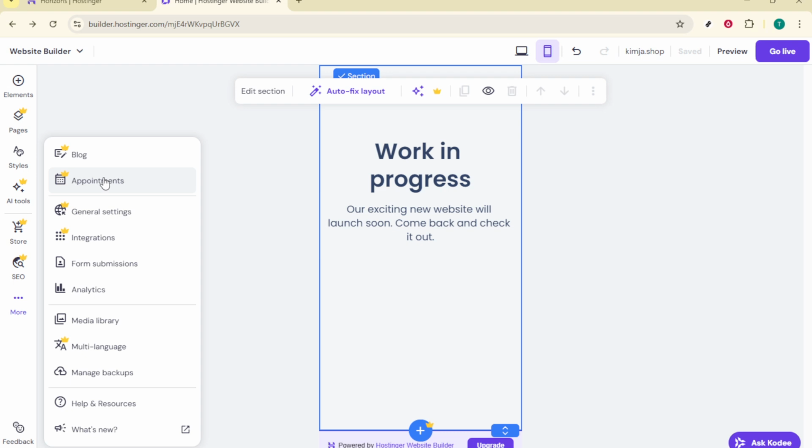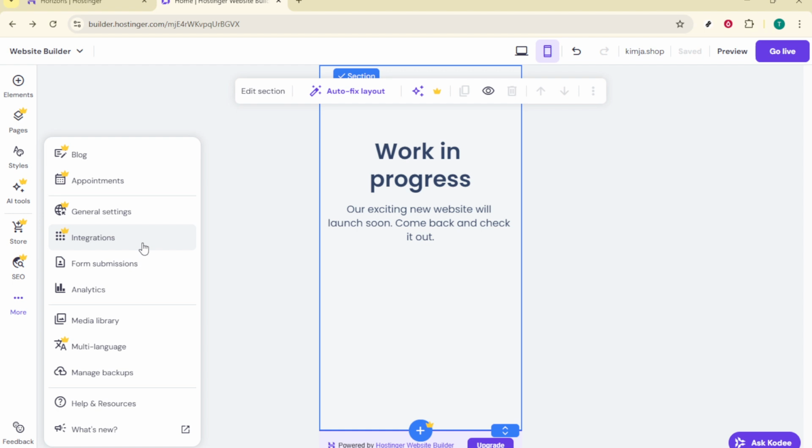Moving on to integration and launching, it's time to showcase your appointment options on your website. Consider adding them to relevant pages, such as a services page or a dedicated Book Now page. This makes it easy for visitors to find and book the services they need. If your appointments are paid, integrating a secure payment processing system is essential. Connect to reliable gateways like Stripe or PayPal to handle transactions efficiently and safely.